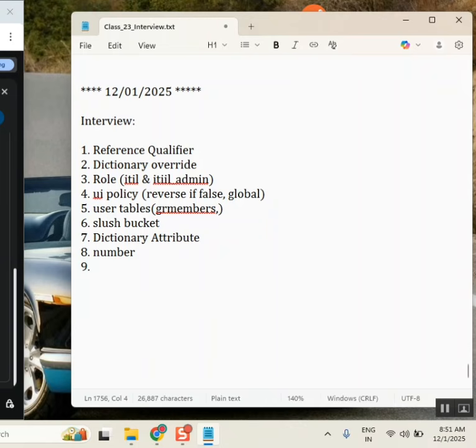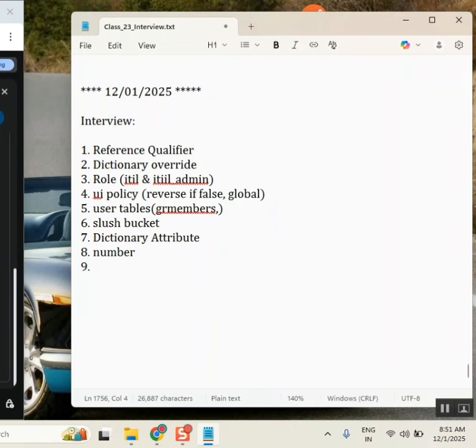Did you understand the question, correct? Whenever we get the update set from the test instance, you retrieve the completed update sets, right? Where will the retrieved update sets be stored?